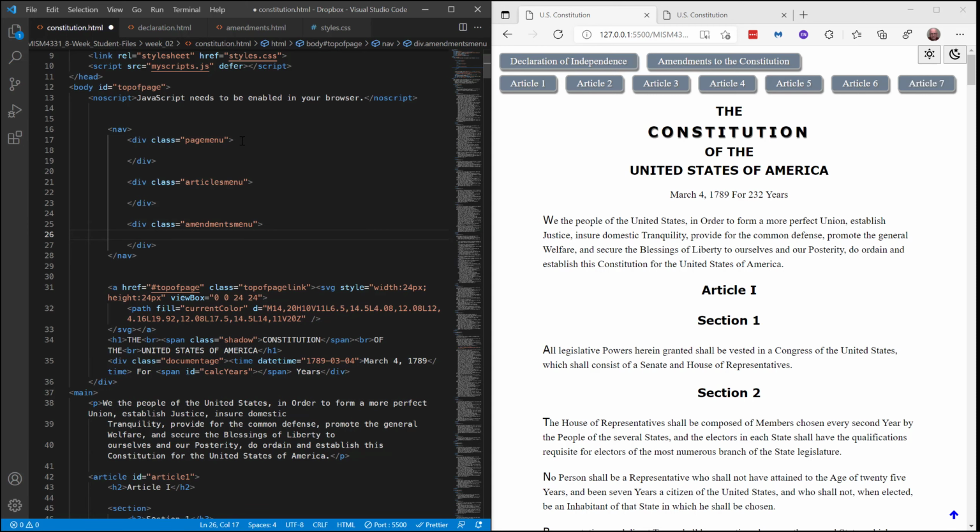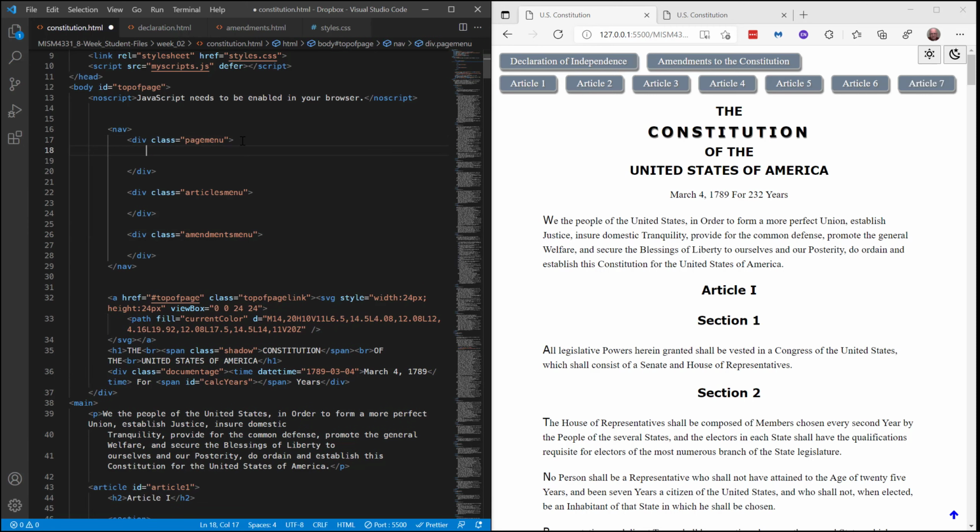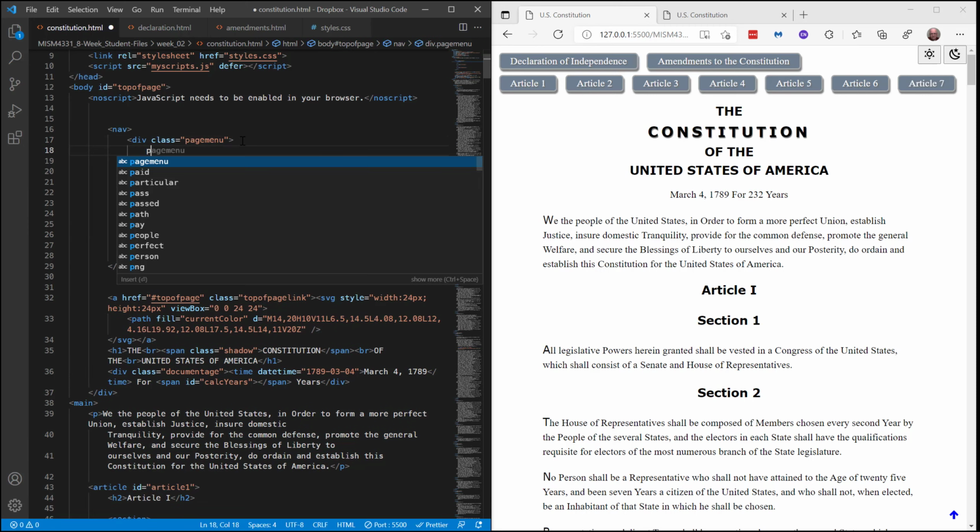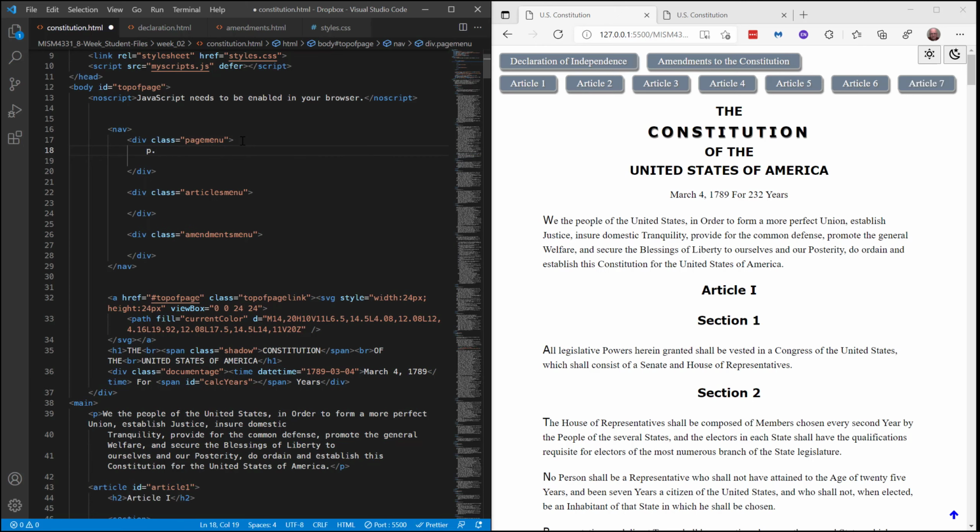Makes it very simple. Come back up to the top, and here under page menu we need to have a paragraph that's got a class of founding docs, and here we'll just type in the phrase our founding documents. Come to the articles menu.